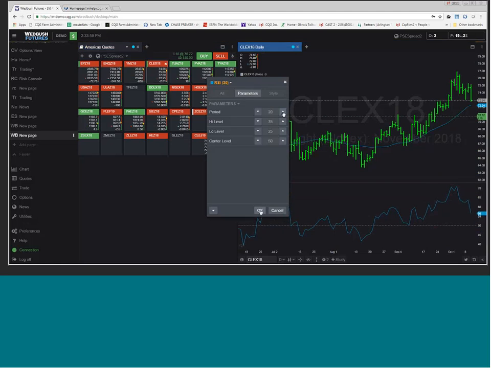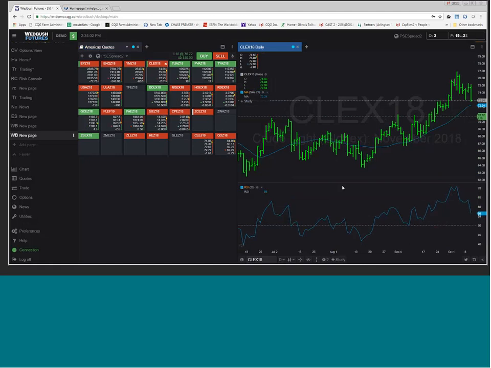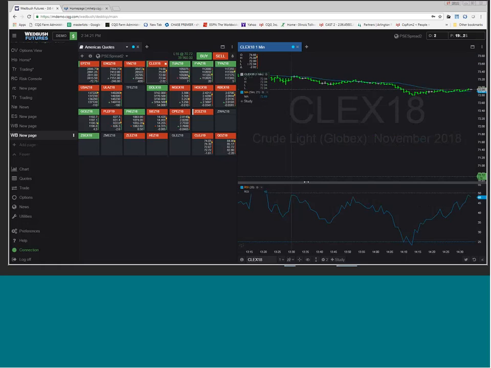And that's just a reminder, the 20 bar is whatever period it is. This happens to be a daily chart, so it's a 20-day moving average, you could call it. If I go to a 1 minute, the moving average is now a 20-minute moving average.